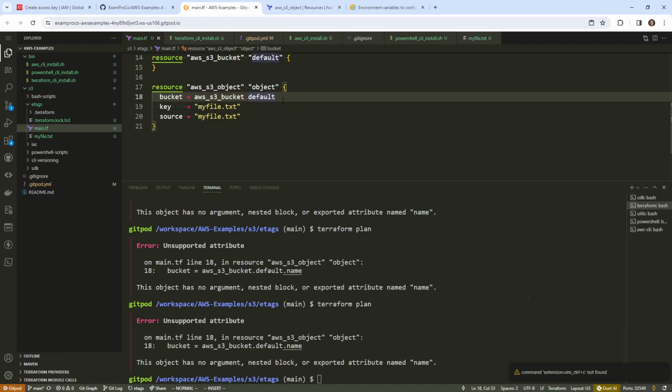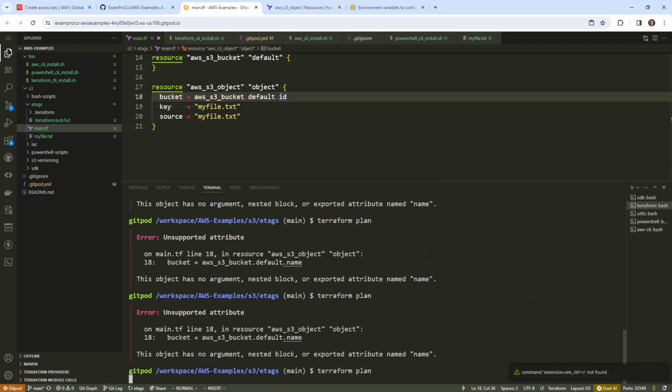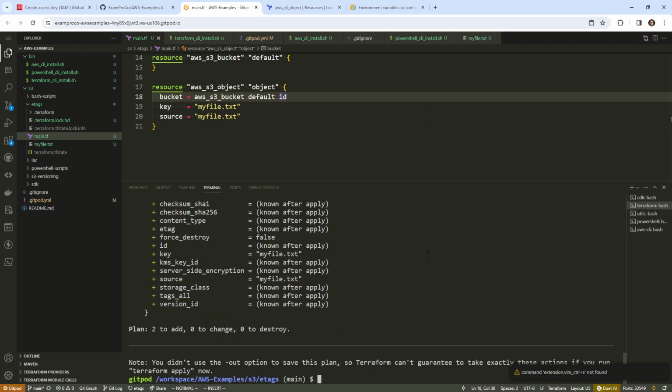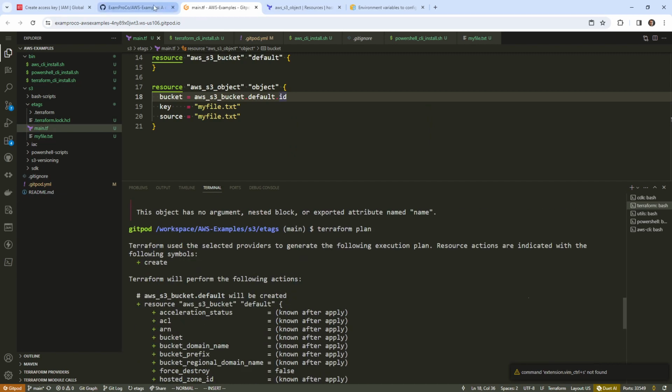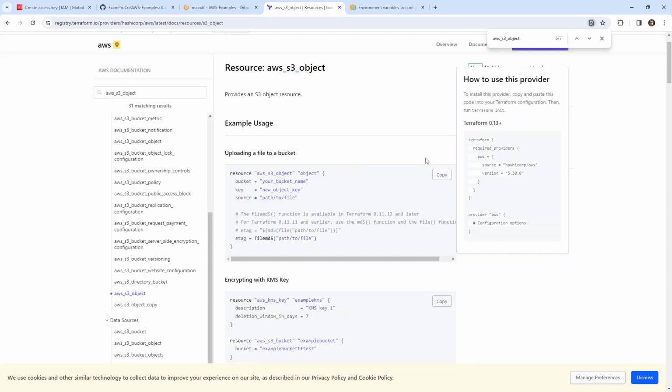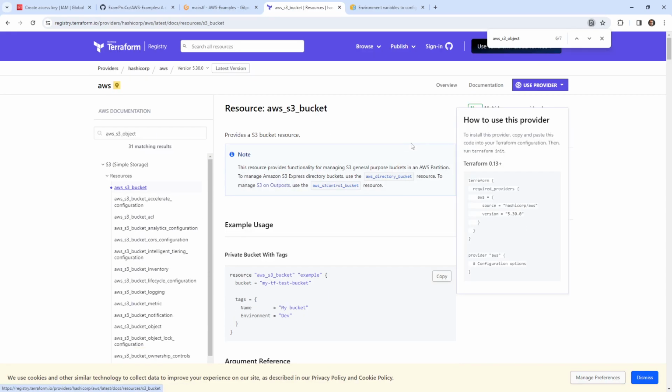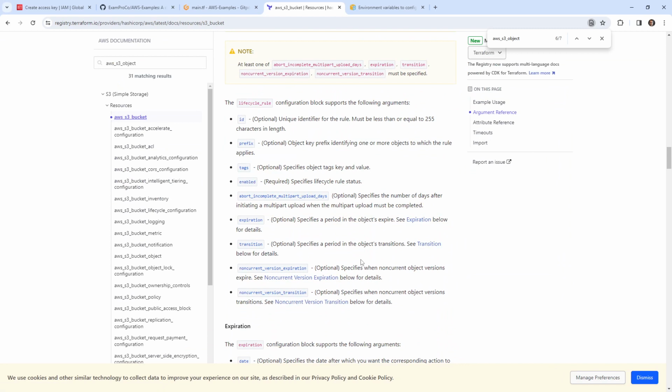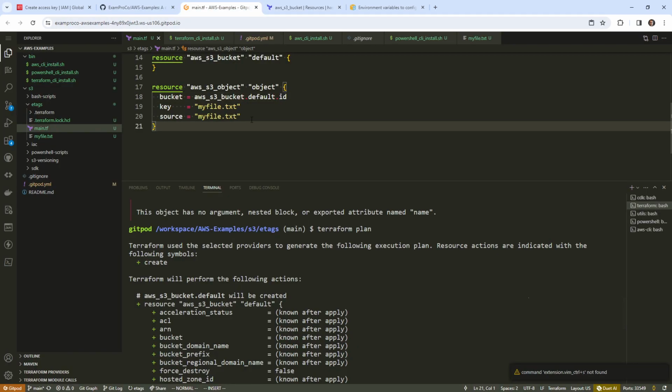Well, I mean, this one's using an ID. Maybe it wants an ID instead. We'll try that. I mean, name and ID should return the same thing. There we go. And maybe I'm mistaken, but when you look at the stuff here, if we go down below, it'll tell us what they are. So ID, I guess it's ID. I thought it was name. And we don't need resource in front of there.